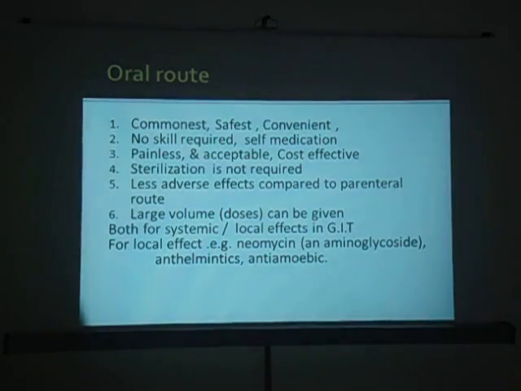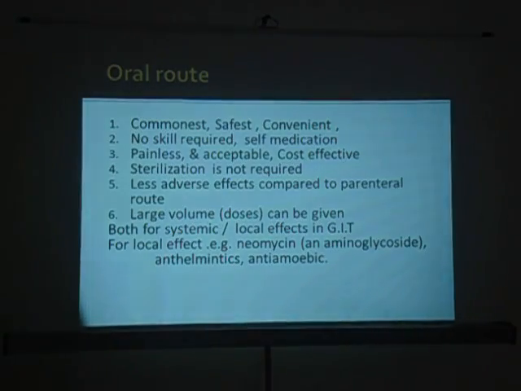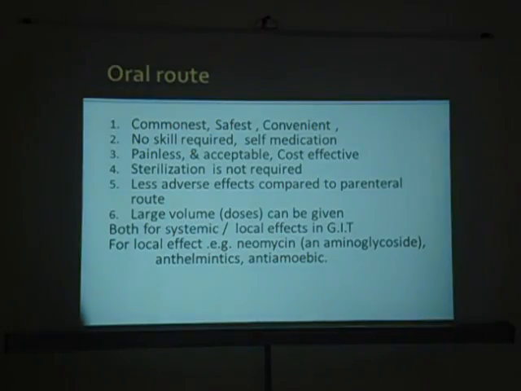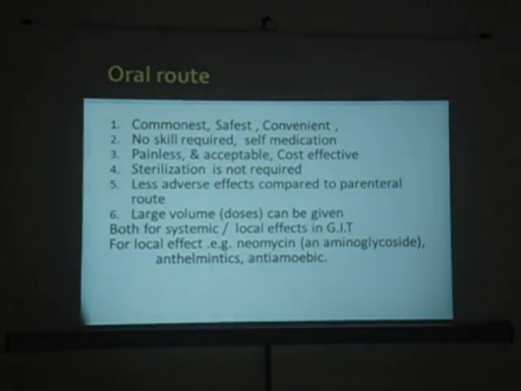Less adverse effects compared to the parenteral route. Yes, why is it so? The drugs which can cause adverse effects immediately are those drugs which directly enter the systemic circulation and whose concentration is very high in the plasma. Is it attained with the oral drug immediately? No, it is only with the parenteral routes such as intramuscular, intravenous or any other routes where the higher concentration can be attained within 1 arm circulation time, that is less than 15 seconds or so. So that is not there with this drug.